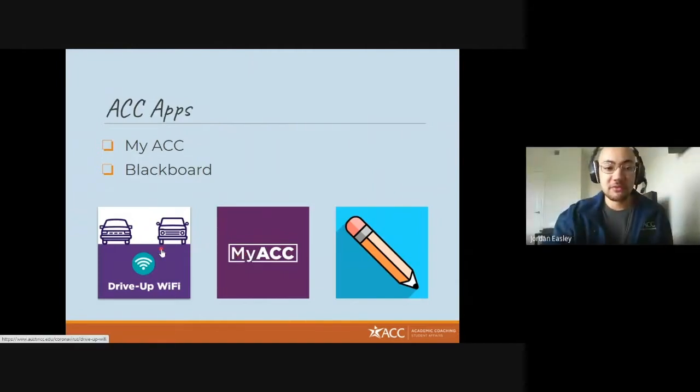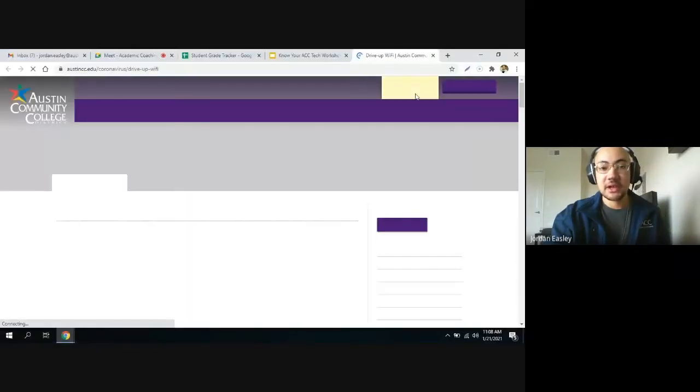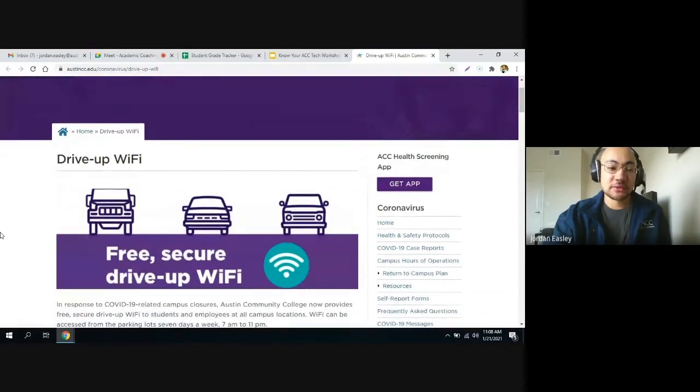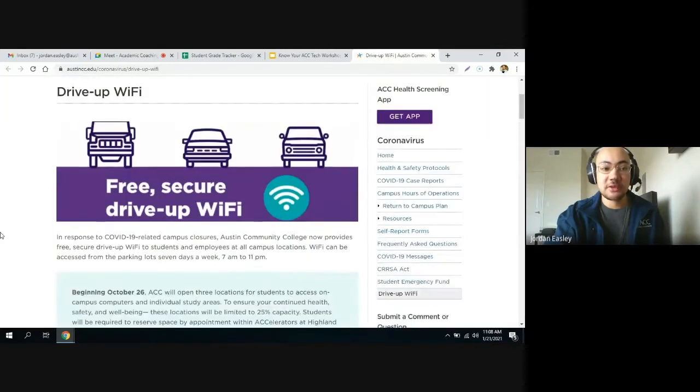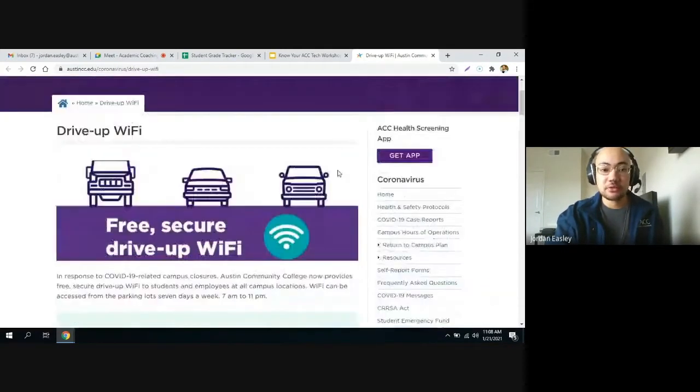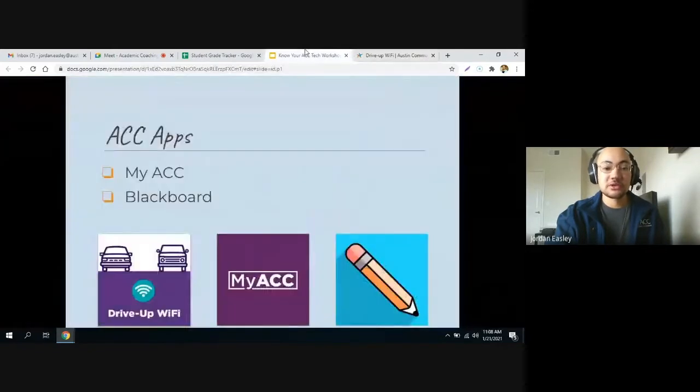Absolutely. So we've linked to all the resources here that Val just mentioned. We'll just take a look at them one by one. The Drive Up Wi-Fi, which we have a link to. At the end of this presentation, we'll be sending a takeaway with a link to all of these sites and the information mentioned. But just to take a look now, we've got the Drive Up Wi-Fi, the hours and how it works. Really great feature.